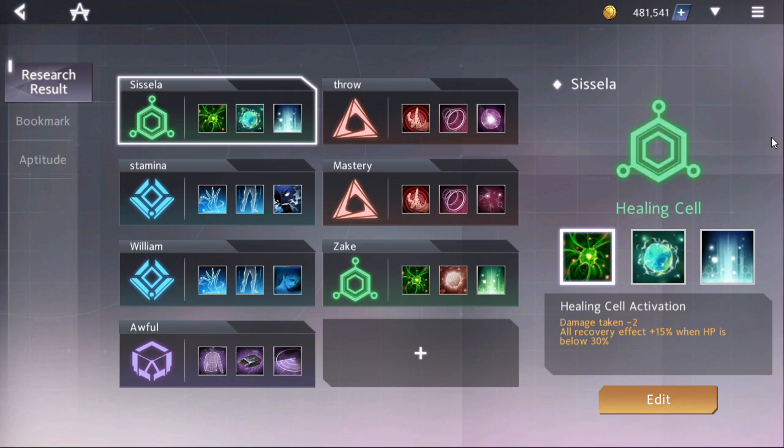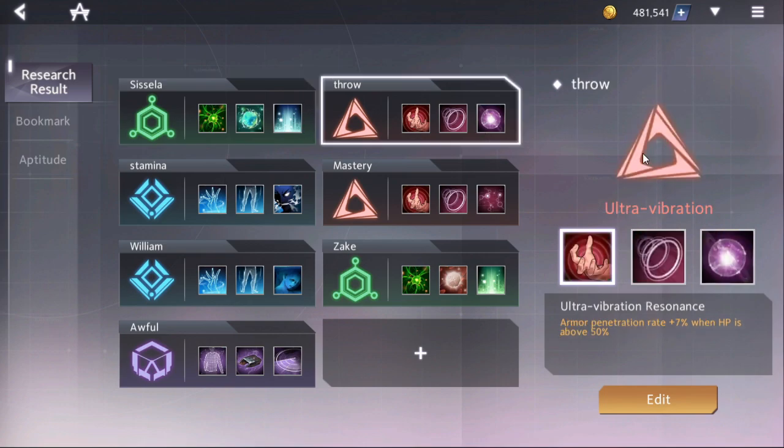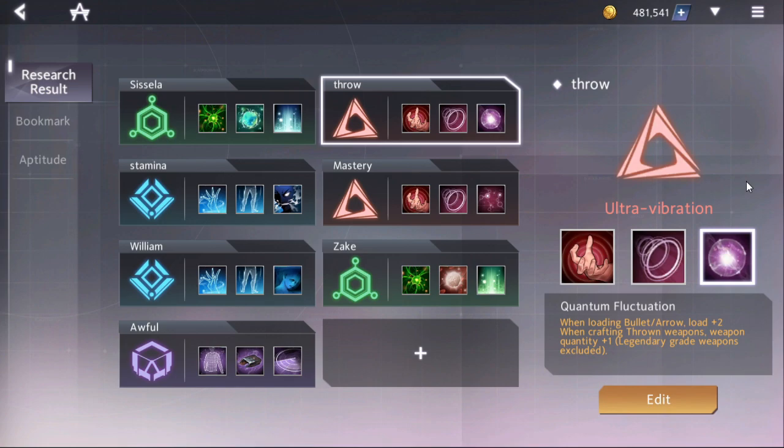Silvia is technically the most effective with Red Cell and going gun, right? Red Cell gives extra armor penetration when your HP is above 50%. As I said earlier, we just want to stack damage, and this is the only cell in the game that offers additional damage. We want to go High Frequency Vibration so that we gain plus 30% experience when killing a wild animal. And we want to go Quantum Fluctuation, which every time we load up a gun, we overload it by 2 extra ammo. So when we run EB-M17A1, we actually get 6 shots rather than 4.